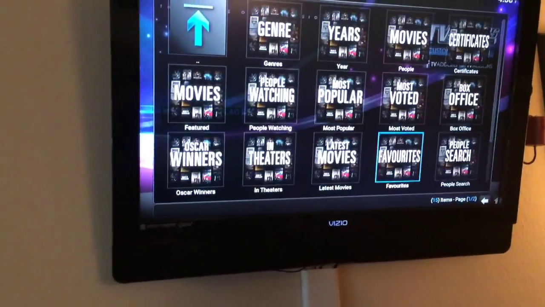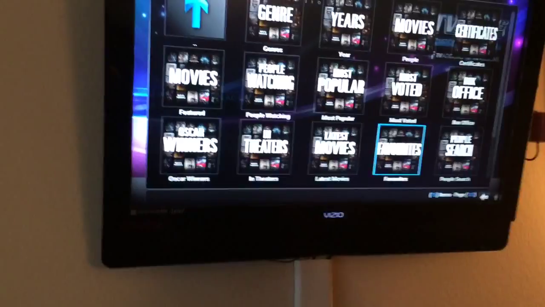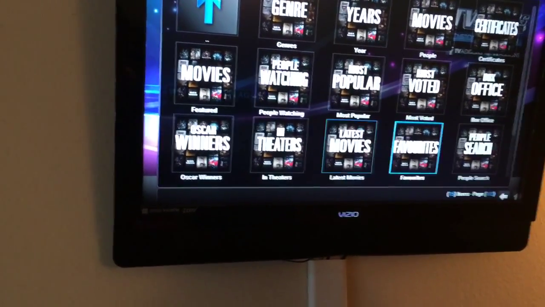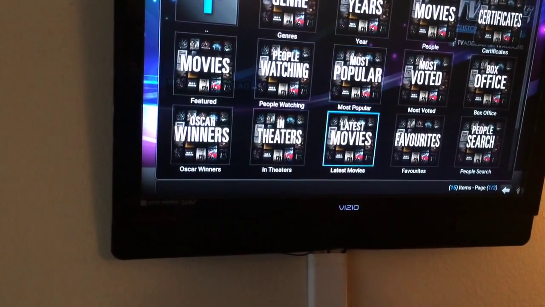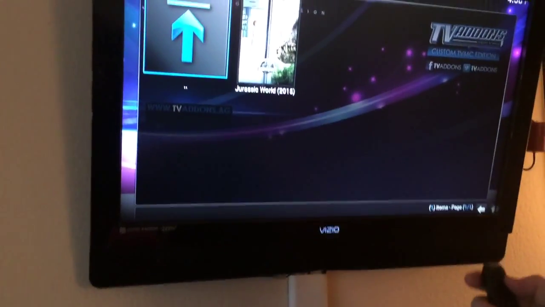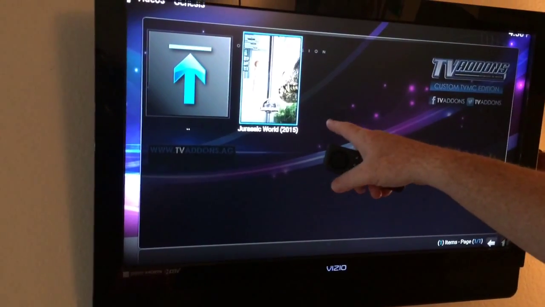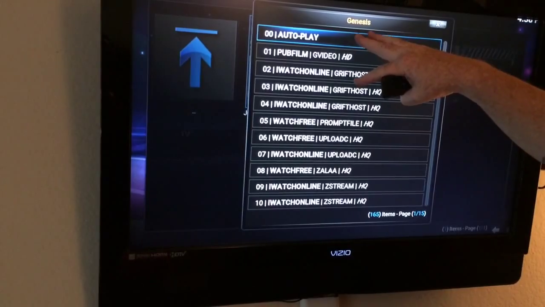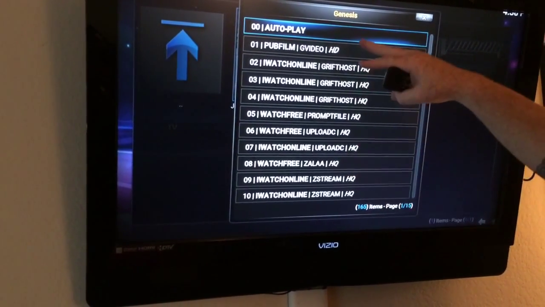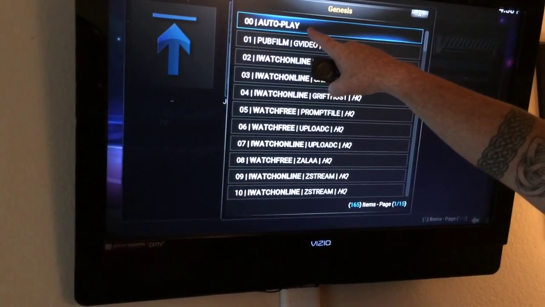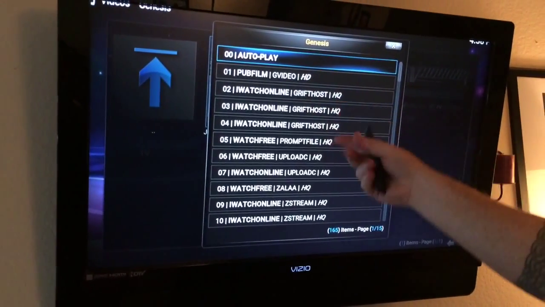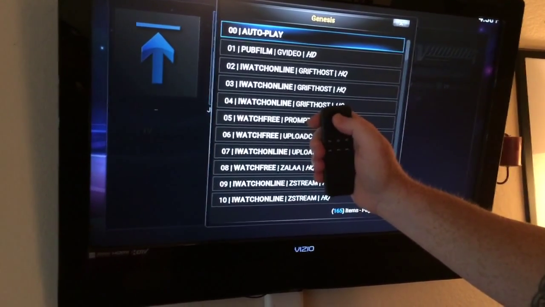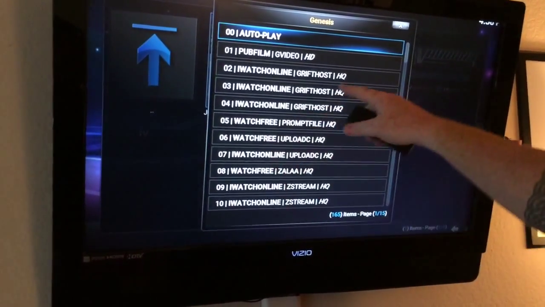So you should show her how to pick which one she wants out of the movies. So go to Jurassic World. Oh, okay. So I go to Jurassic World, and now it has all these different versions. Usually autoplay, most of the time, it'll work. So you hit the big circle, and you hit it and it'll play.